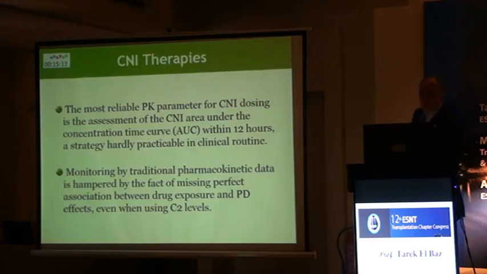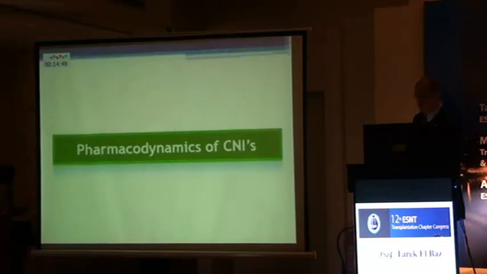So monitoring by traditional pharmacokinetic data is hampered by the lack of a perfect association between the drug exposure and the pharmacodynamics, which would interfere again with the pharmacokinetics of a particular drug, even if we are using what is supposed to be the best tool available now, which is using the C2 levels for cyclosporin.